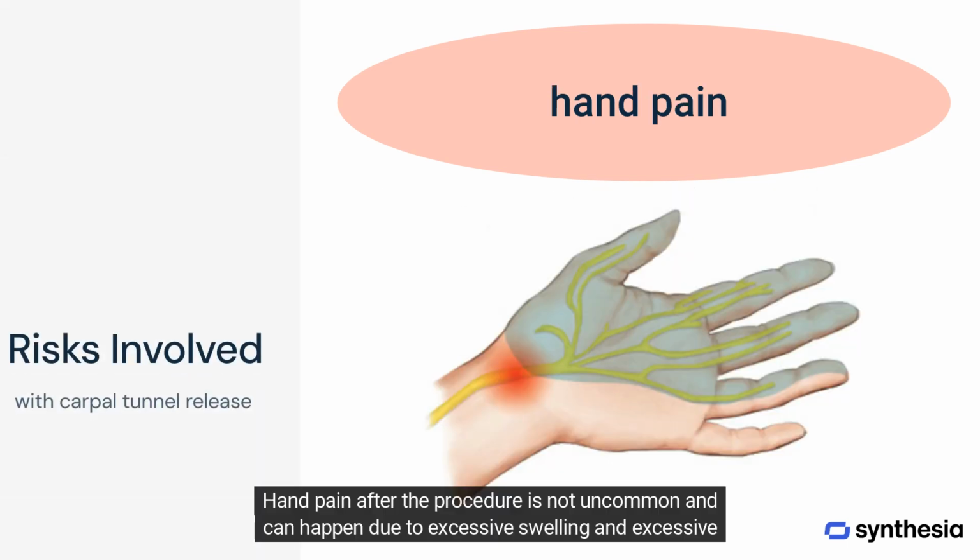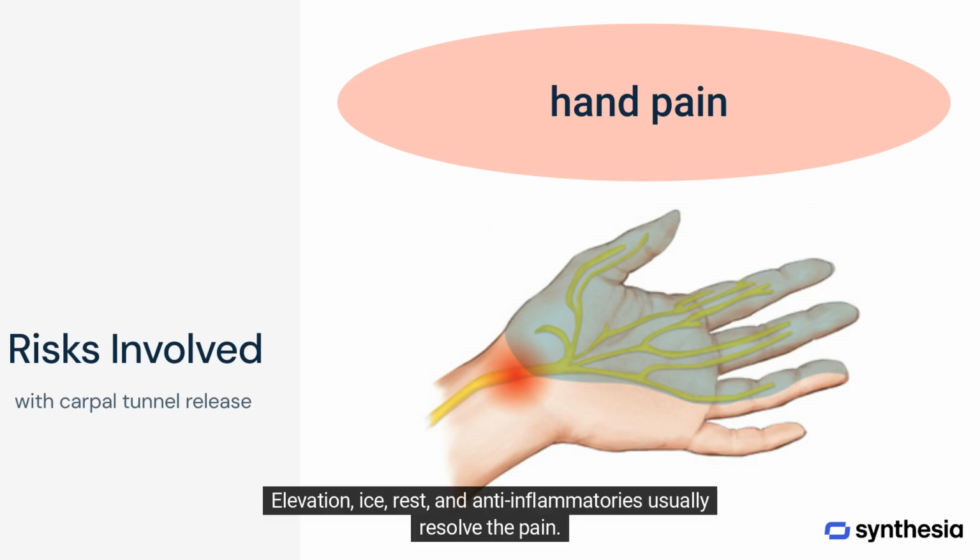Hand pain after the procedure is not uncommon and can happen due to excessive swelling and excessive hand use. Elevation, ice, rest, and anti-inflammatories usually resolve the pain.